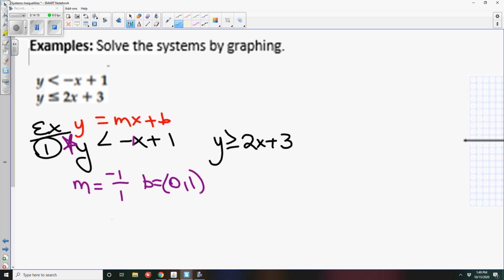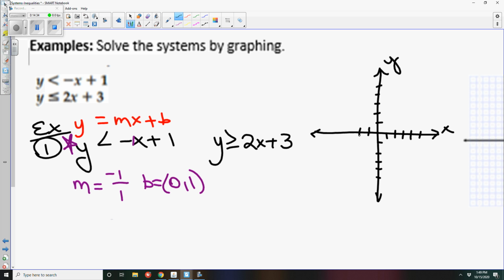And now I'll go ahead and make my coordinate plane and get that started. I'm just going to make a baby coordinate plane, 5 in every direction. Got x, y, and then 1, 2, 3, 4, 5 in each direction. Perfect. Alrighty, to graph them, we will begin with b. So where does b send me in my coordinate plane? You got it, 0 and up 1.